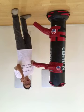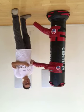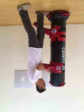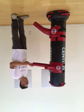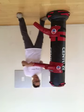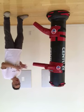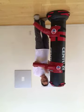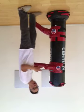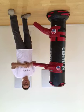So for the close-in core, one has to be able to get in from the front door or middle door or the side door, okay? So over here, you think about it like a grapple and so forth. One needs to be able to shoot in, get close, okay? Same thing here, one needs to be able to shoot in, okay? That is what needs to be practiced in the core of close in.